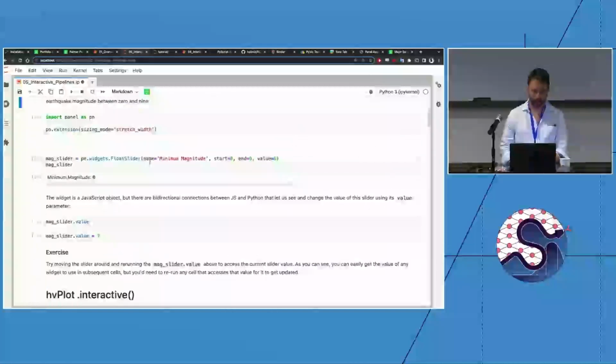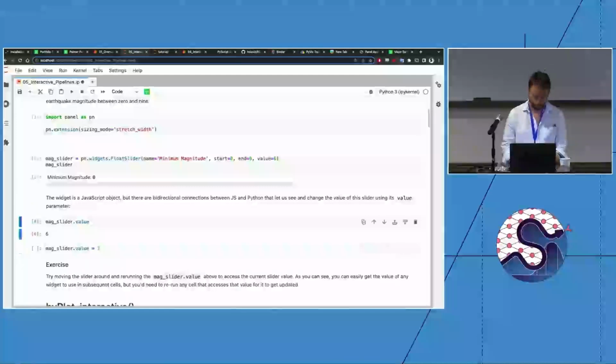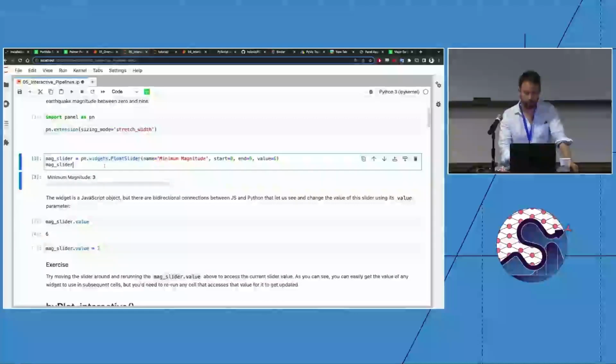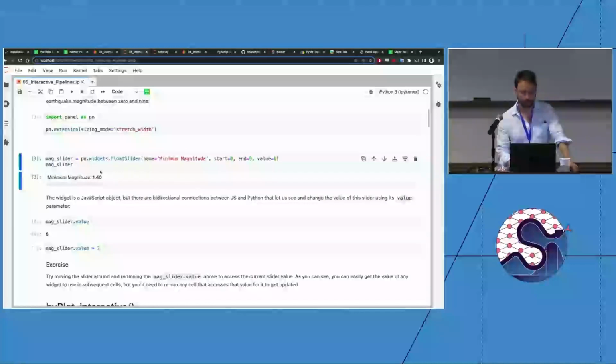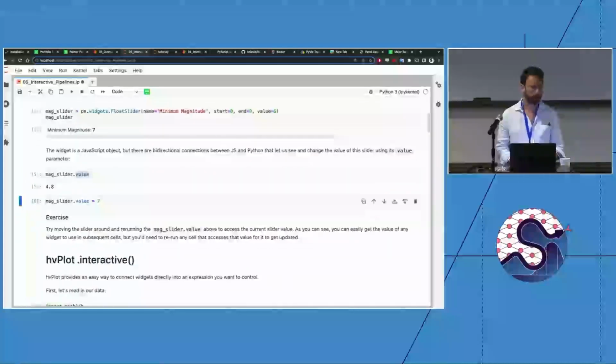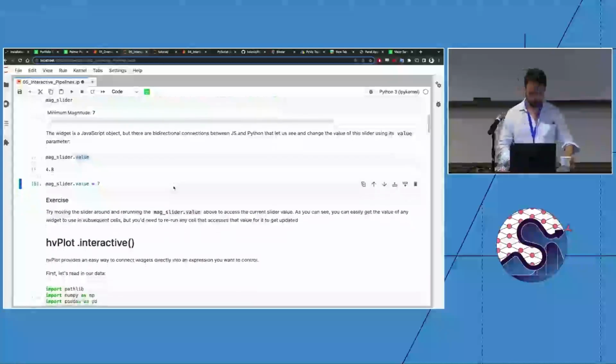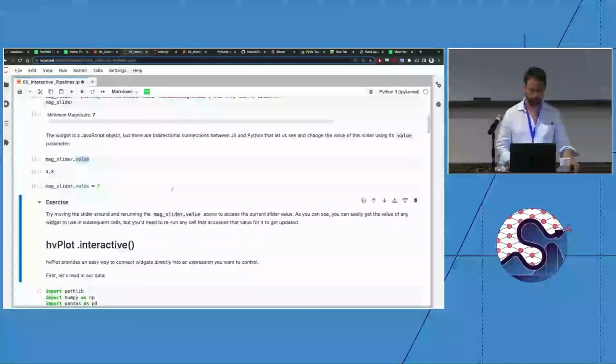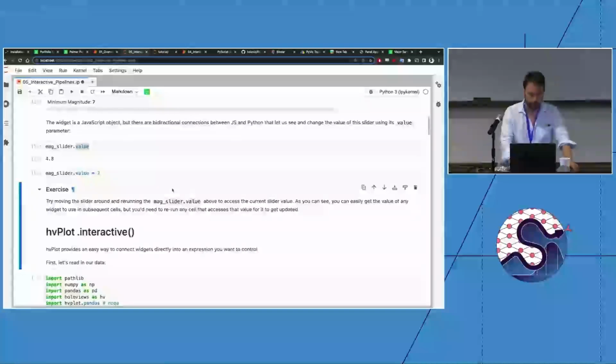In fact, one thing I might quickly demo is the more powerful workflow for building applications in the notebook. You might be familiar with ipywidgets. This is pretty similar: we instantiate a widget, we get the widget object, and if we put it here, it'll render itself. When I drag this, it sends the current value back to Python. We can access it on the value attribute, and if we set it from Python, it syncs and updates the widget state on the front end. Try playing around with the widget and see the value respond.